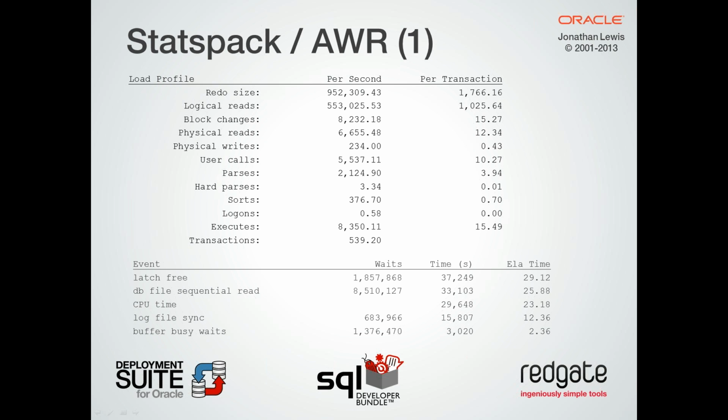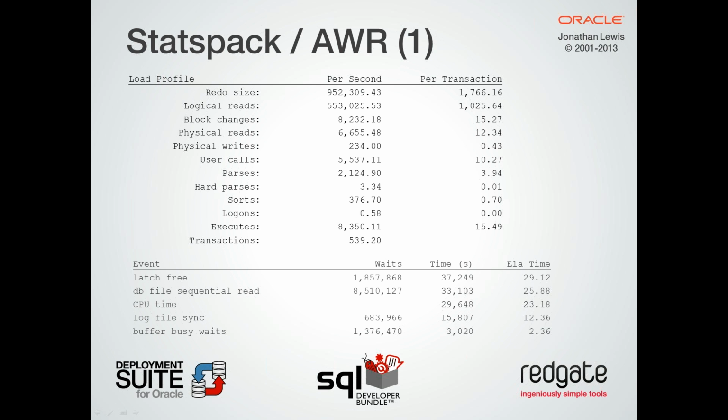So it's really an overview of resources, and very often, having just checked how many CPUs the machine has got, how much memory, how much is allocated for Oracle and so forth, what you tend to do is look at the 2 headline figures, which are basically how much work this database is doing, and how much time this database is spending in different aspects of the work. Statspack gives you these 2 sections, which are commonly referred to as the load profile, which is the top half of the screen here.